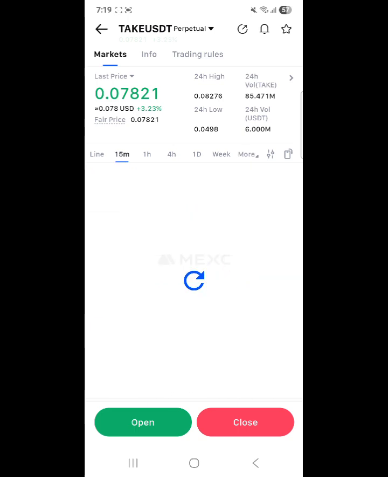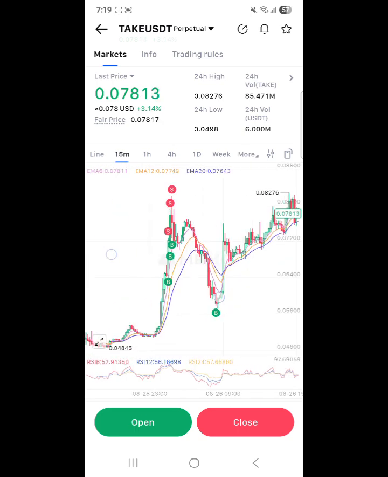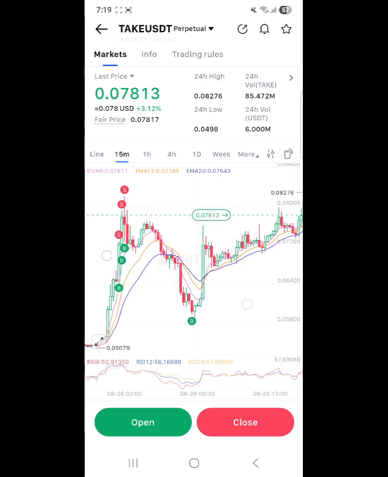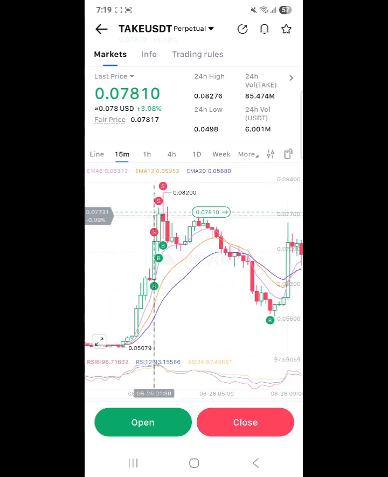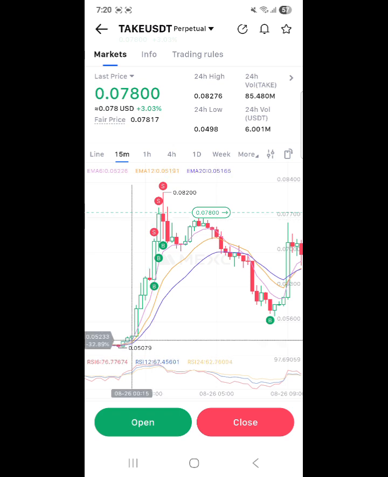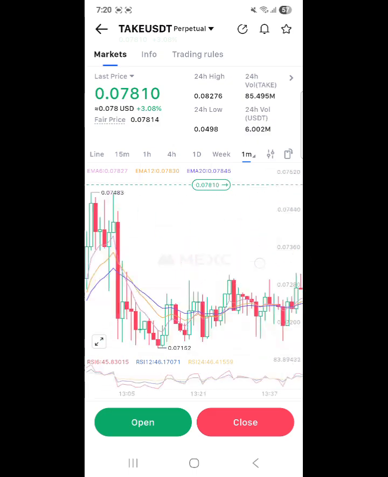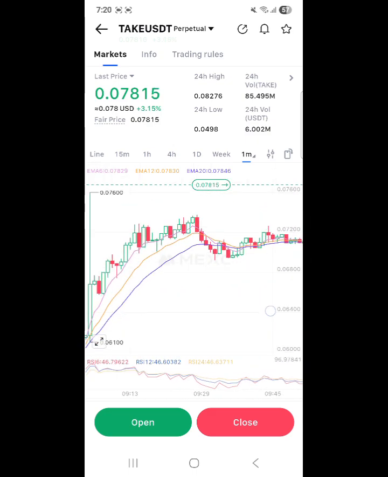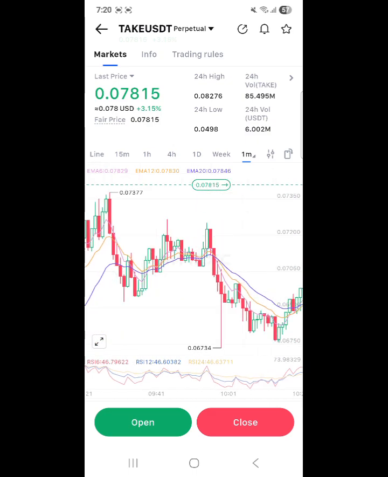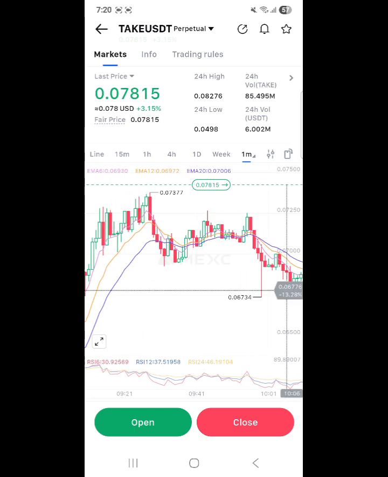It kept on pumping, and I was just smiling because I had to wait. I had to wait until this point before I entered again. I will tell you guys why I entered at that point. This coin grew to plus 30% from this low, 0.05079. It grew plus 30%, and then I saw that buyers were getting exhausted on the 1 minute time frame. I now created my short order around here, and then I took profits around here.